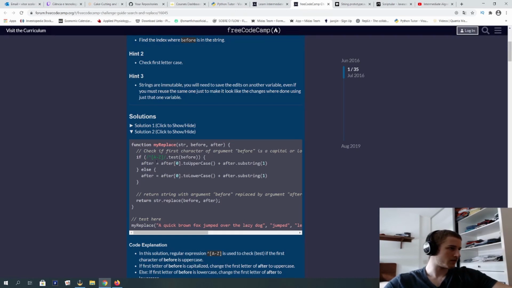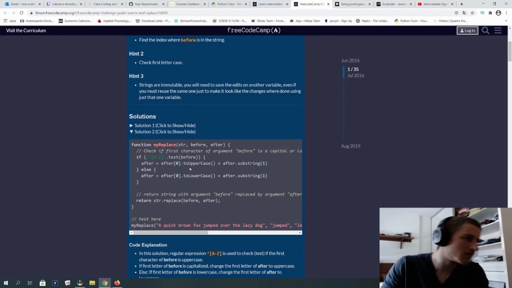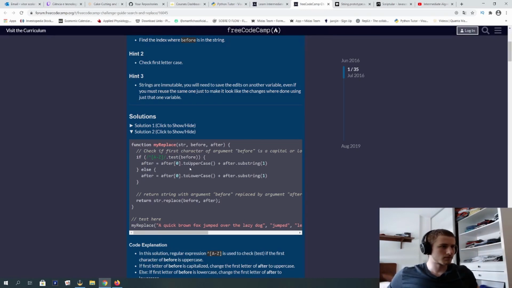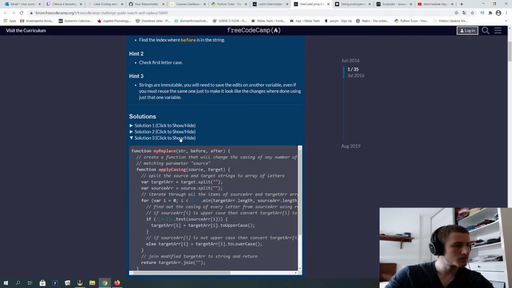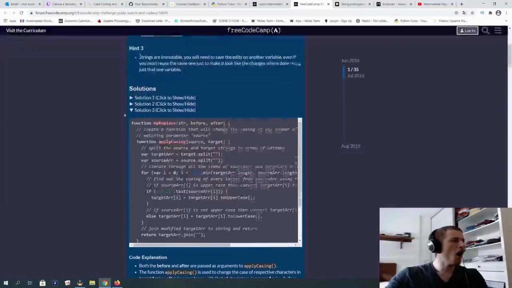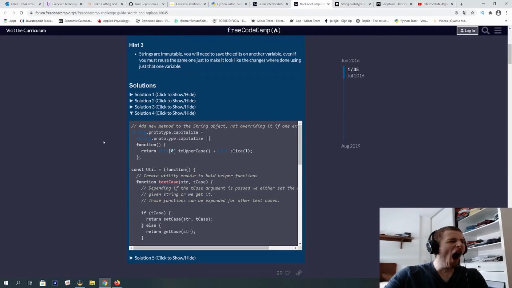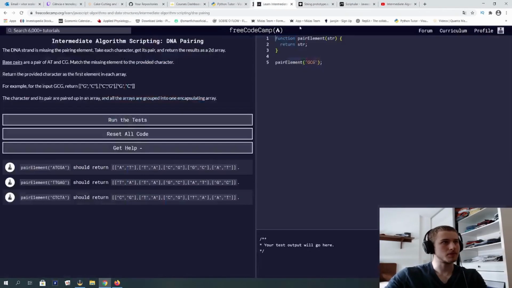So this is easier actually. It just makes the first character of after equal the first to uppercase, and then after that substring, the rest starting from 1. And then close this. Wow.